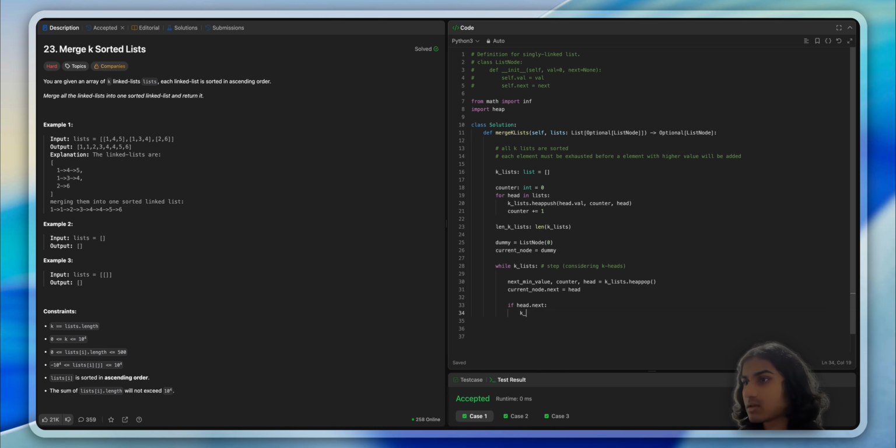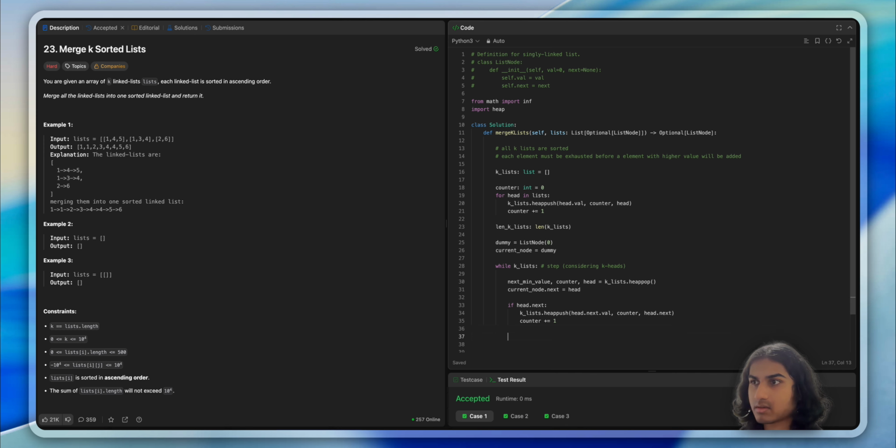So k list heap push head dot next dot val, then the counter, and then head dot next, and then counter plus equals 1.